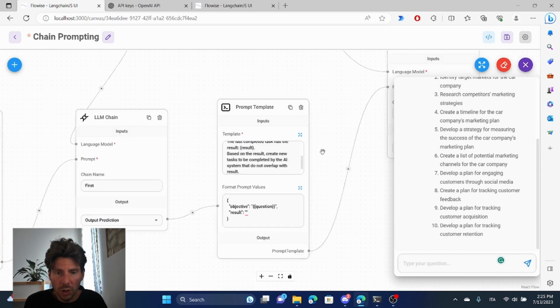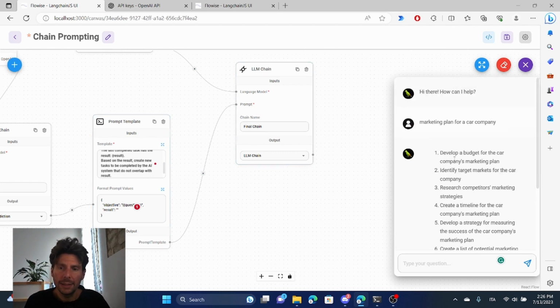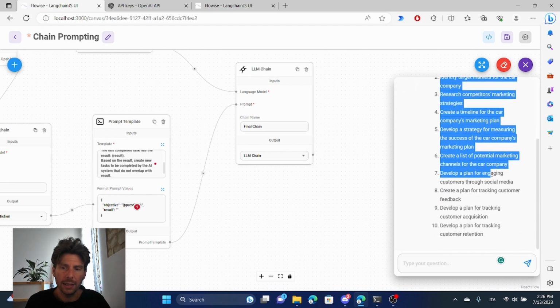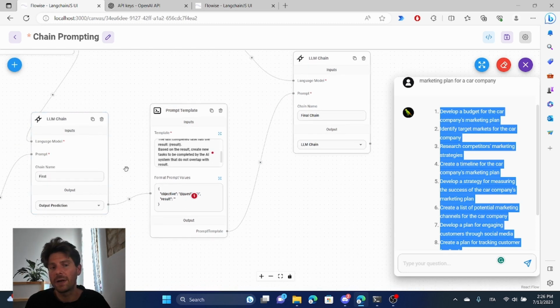Now keep in mind that you can run as many prompts as you want, refining and improving the answer, concatenating different thoughts and ideas inside one final answer. This is one part of prompt engineering. This is very important to use and to understand. So I do encourage you to try it out yourself with different kinds of prompts, and also maybe by chaining more prompt templates. And in the result, we can see that we have a task list, exactly as we have requested, of the tasks that have been created after refining the first prompt.